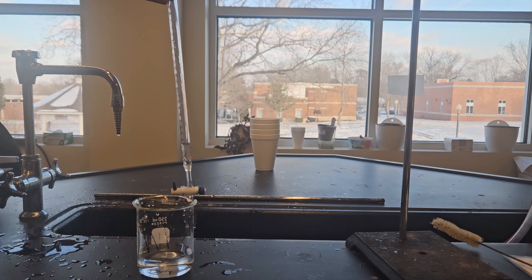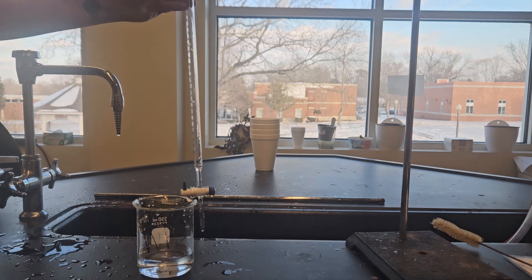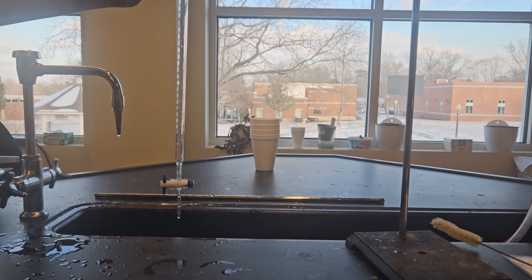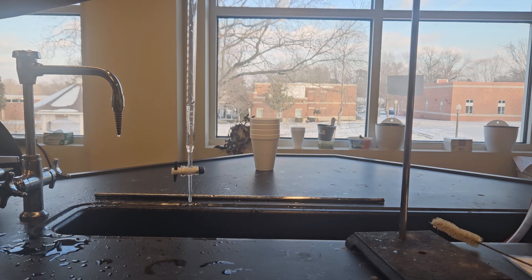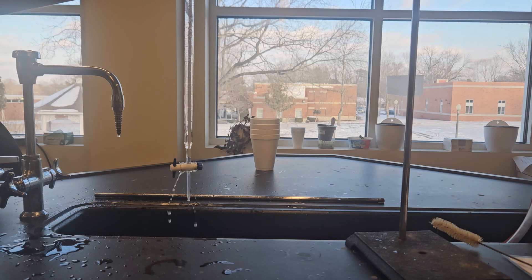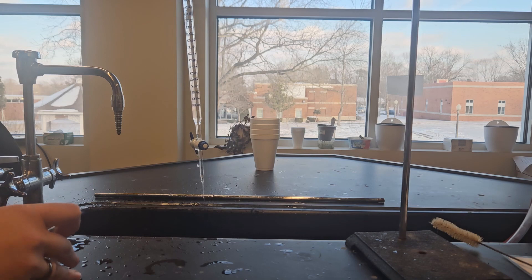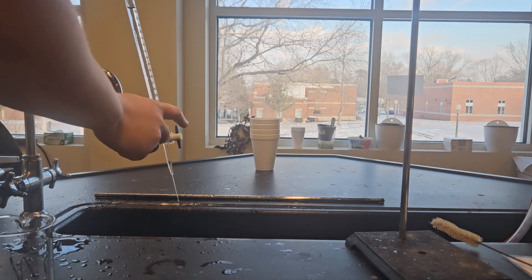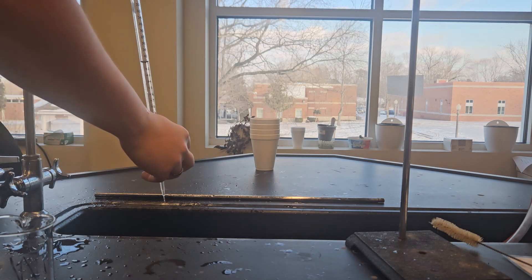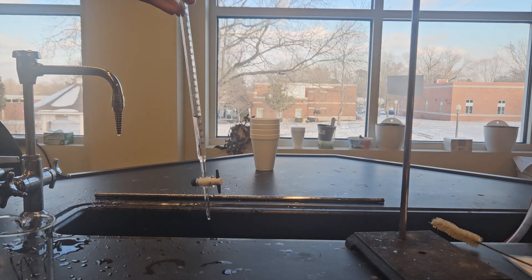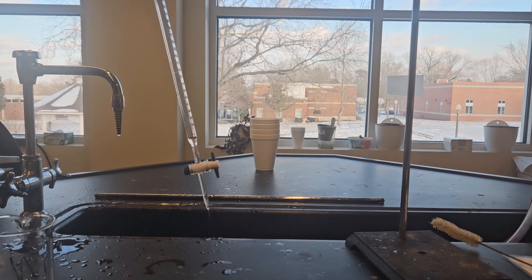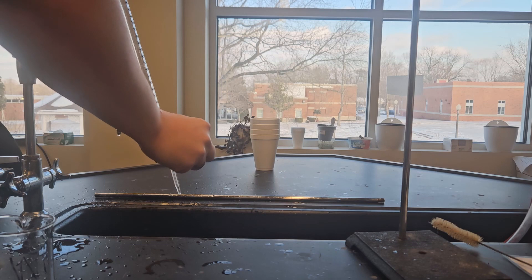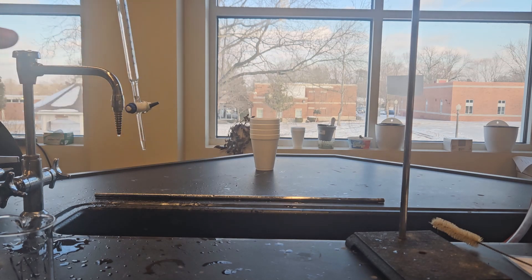The idea here when we wash anything, we're washing in stages. Each stage should be removing the last thing we added. Right now the soap is to remove any particles, any sort of dirt that might be there. The tap water is there to remove the soap.